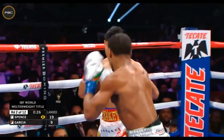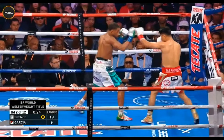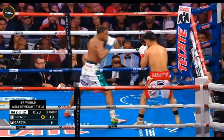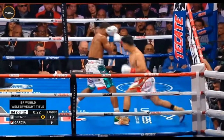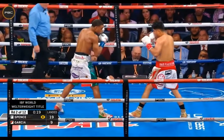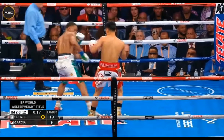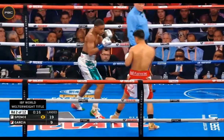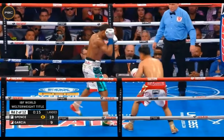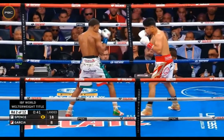Errol Spence is able to see that rhythm coming and then continue setting up his attacks. Make it to the front foot, defend, control, attack, defend. And again, Mikey Garcia is having a very difficult time keeping up this pace because he doesn't actually fight at this fast of a pace. This all goes very well for Errol Spence, and it's a very consistent pattern in his fights — doing well with the pressure and being able to put on an incredible pace.